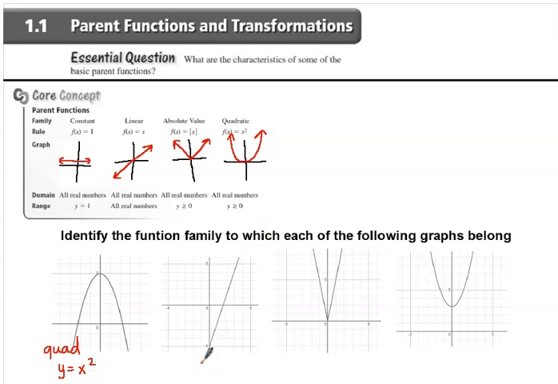The second one is a line that is not horizontal, which would make it a linear function, y equals x, and the name is linear. A v-shaped graph is an absolute value. We are bouncing back up after we hit 0. So that would have the form y equals absolute value of x. And then lastly, I do have another u-shaped graph, which would make this yet again another quadratic with the form y equals x squared. What we're going to look at today is how do we take the parent function and obtain graphs like these from that home base parent function.